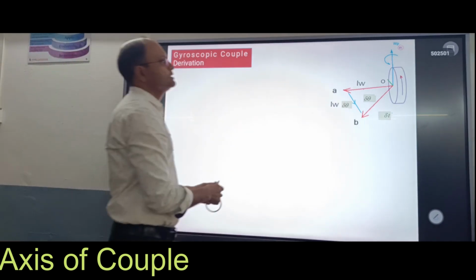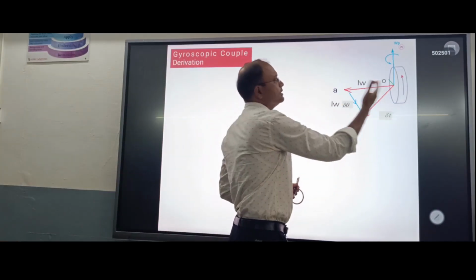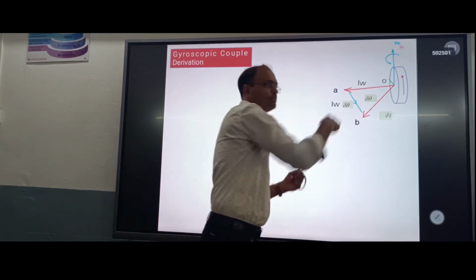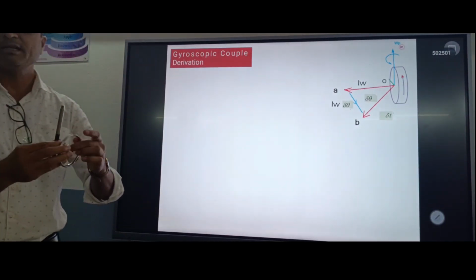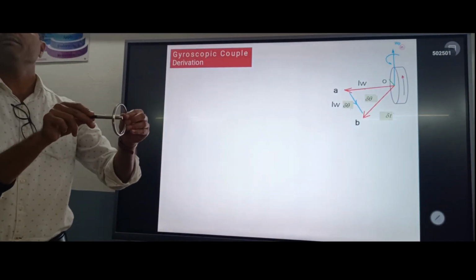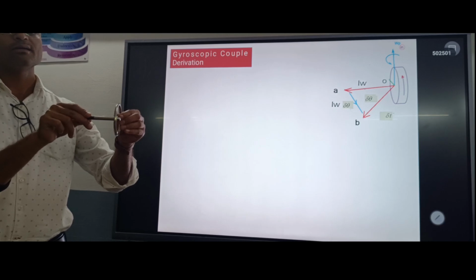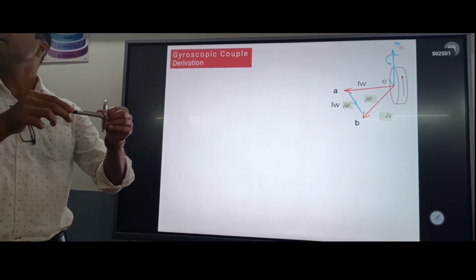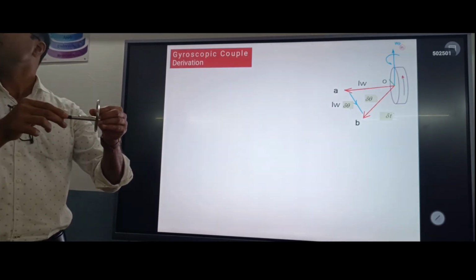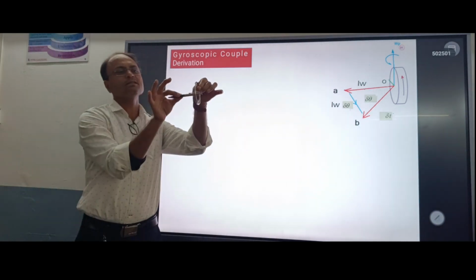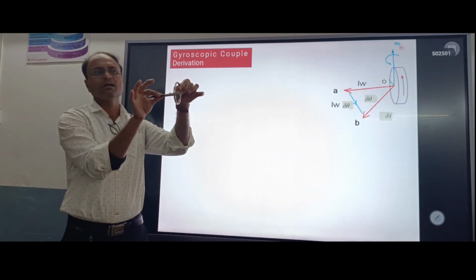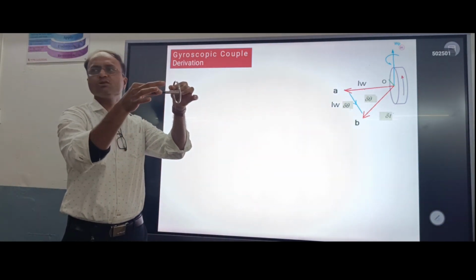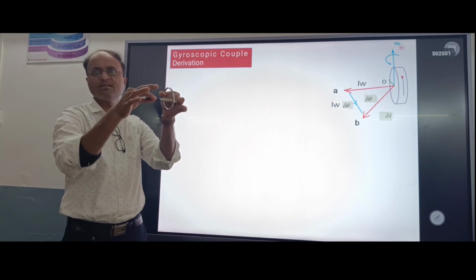Okay, so you can see here this is the spin axis. जब मैंने इसको tilt किया तो spin axis change हो गया. पहले spin axis कहाँ पर है? यहाँ पर है. अभी tilt हो गया, इसको tilt किया तो spin axis कहाँ पे आ गया? Are you getting my point? Initially spin axis is here. This को tilt किया तो spin axis भी change हो गया ना? Yes. Spin axis has changed its position.